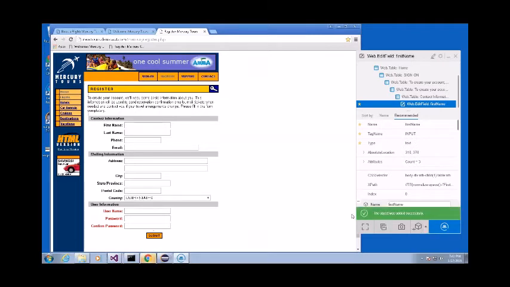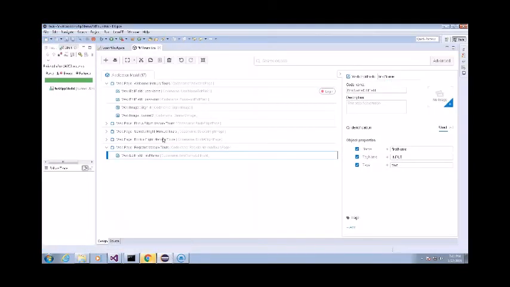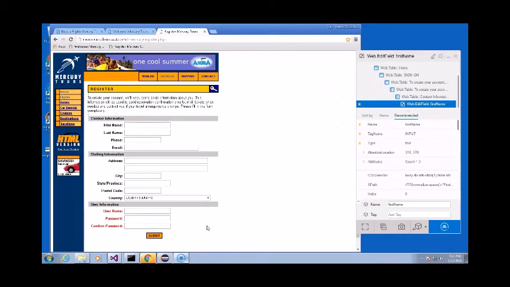Once we add it, we can see the first name added under the register page. But as you can see, the register page has many edit fields and many links, and it might be a bit cumbersome to add all of them one by one.